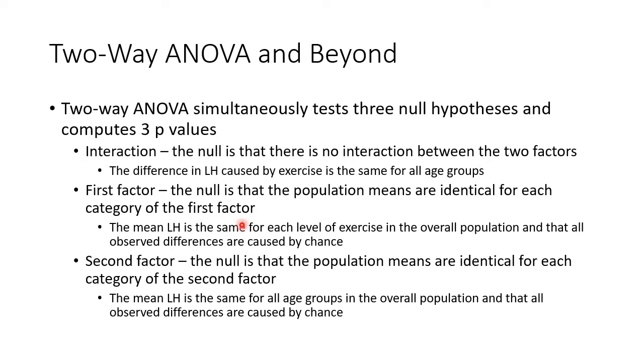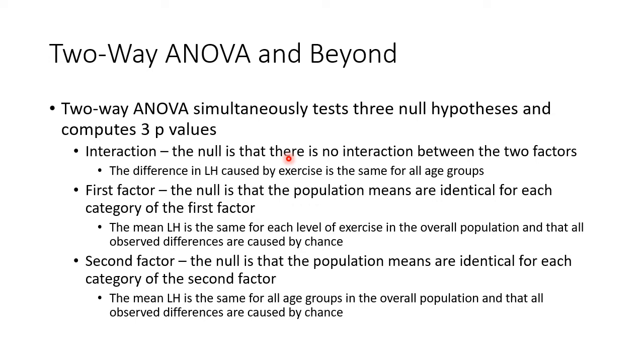With a two-way ANOVA, we can test three null hypotheses and actually get three different p-values. So again, it gets more complicated. These are not done as commonly, but I'm just trying to get you some familiarity with it. We're going to use this example of the three different categories of runners, and we're going to use age as well to see what effects it has on LH. First off, we can look at the interaction between age and runner status. The null hypothesis would be that there's no interaction between the two factors. So basically we take all the elite runners, look at the effect of age, and then the outcome on LH.